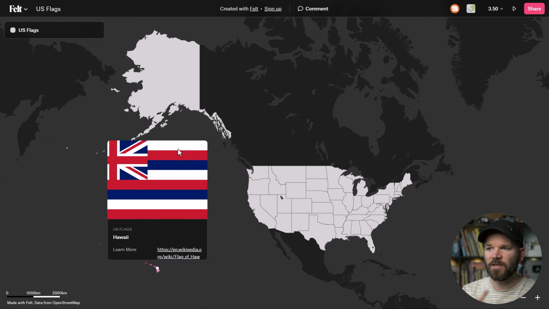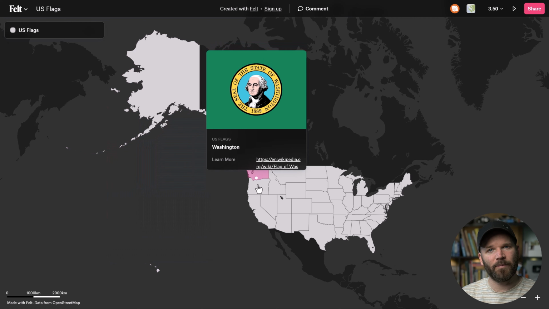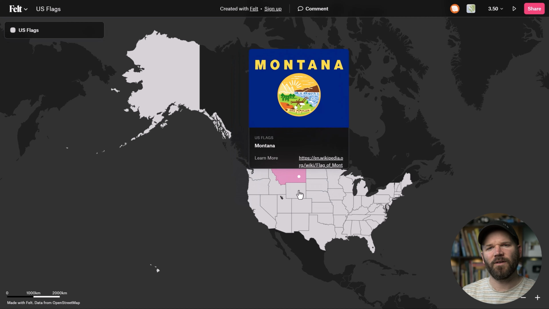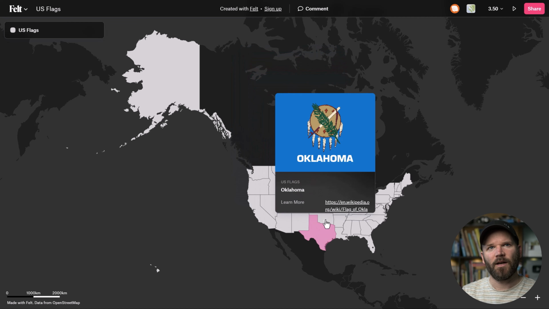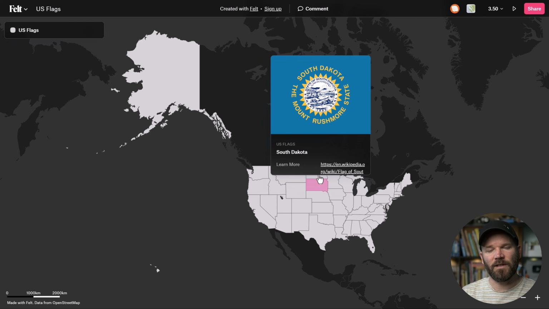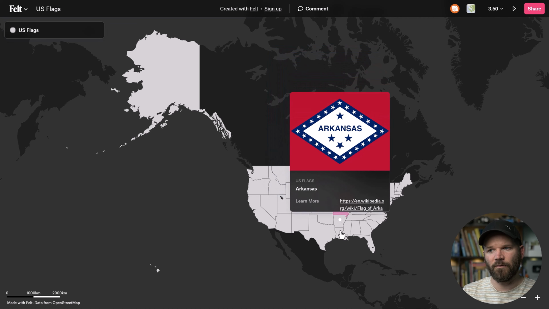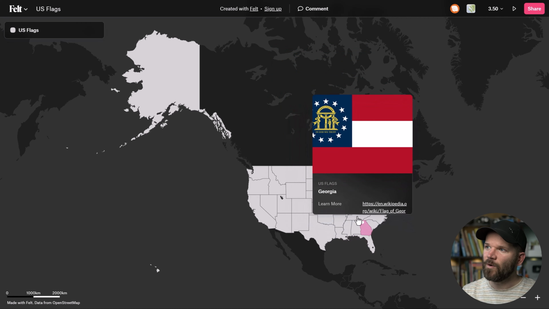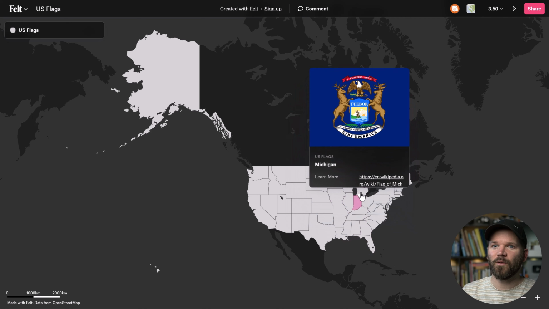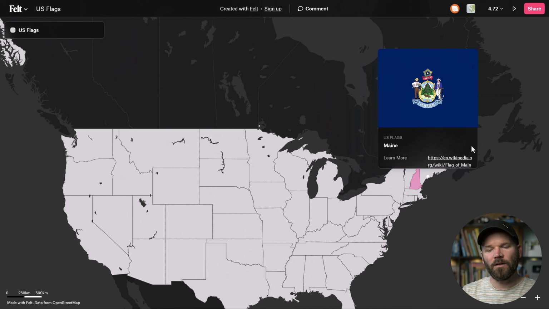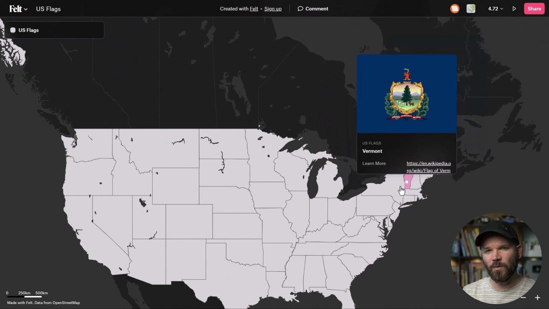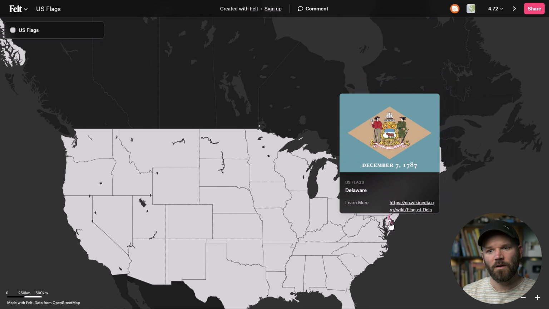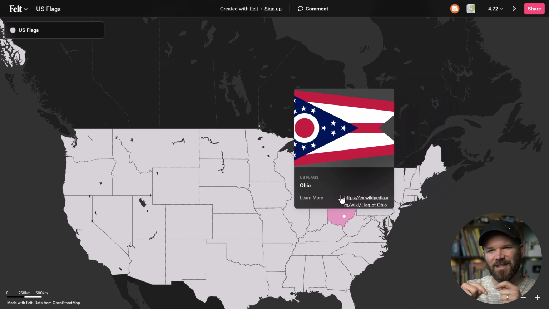Also, I mentioned earlier that I put together this Felt map. I was just having fun experimenting with some new features of Felt, and I put together the flags of the 50 United States, and it's essentially where you hover your cursor over, you can see the flag for each state. And I think I want to expand it to do all of the countries of the world. If you want to, I'll link to that map down in the video description. So if you want to go click on that and leave a comment and let me know which country I should throw in there, that would be cool. Just hit the C key and then you can leave a comment.